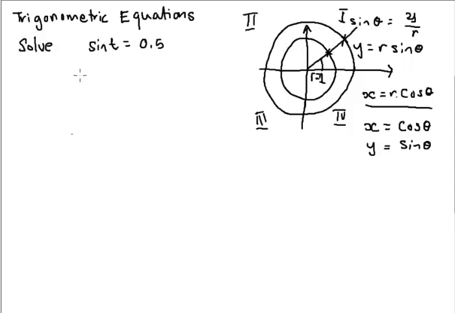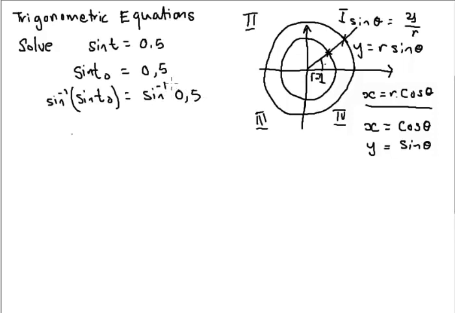So now what I can do, I can say, let me take a reference angle and say sine theta 0 equals 0.5. Isn't it? What do I do? I'll be looking at this angle here in the first quadrant, isn't it? Then I get my calculator and say theta 0 equals sine inverse of 0.5.